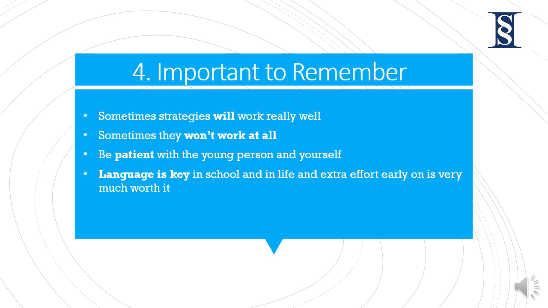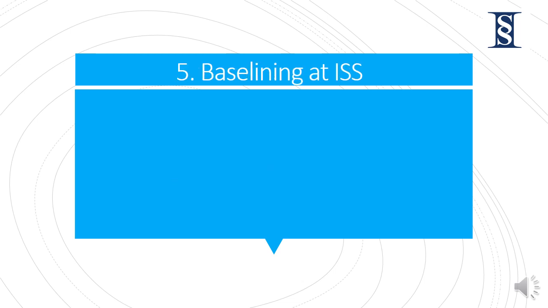And it's really important to remember it's such a big area of school and life that the extra effort that we all put in early on is very much worth it, because language is key in everything that we want them to do and in everything they want to do in life. And young people learn very well, and it will get easier. So stick with it, be persistent, and like I said, remain patient as much as possible. It will be difficult, and you won't understand everything, but things will get easier as we work together.